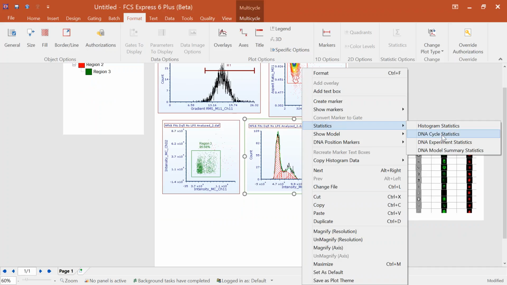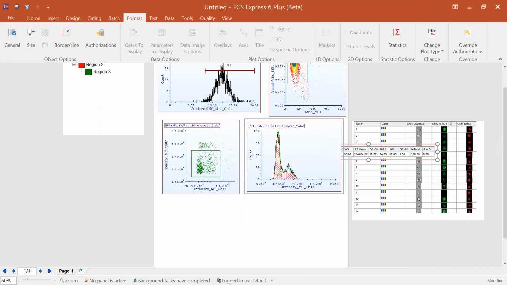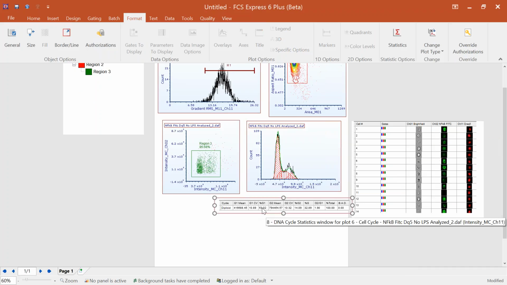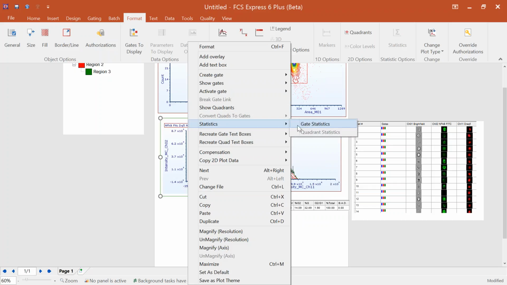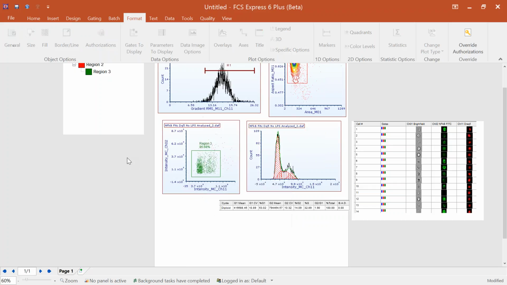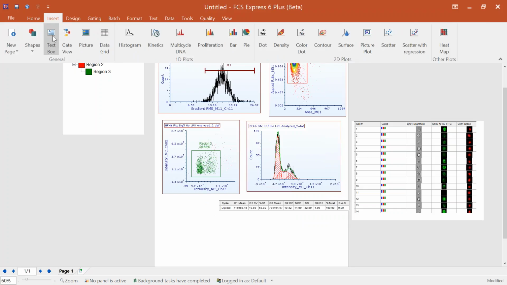So here we have some specific DNA cell cycle statistics. If we wanted to quickly generate the percent G1, G2, and S phase, you can see that that's inserted there. Of course, you can right-click on any of these plots and get gate statistics and things like that. But there's another feature in FCS Express which is quite unique. You can actually insert a text box just like you would in PowerPoint, and you could create a report.